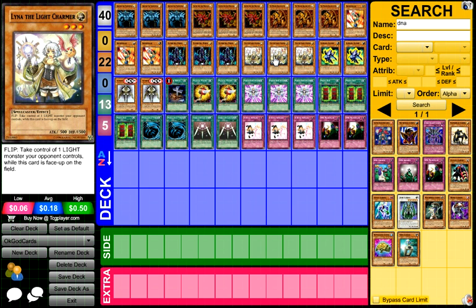Lina the Light Charmer. Flip: take control of 1 light monster your opponent controls while this card is face up on the field. Pretty useful for taking control of an opponent's monster to tribute. So if you do that, you have Lina, then you have their monster, then you have Armageddon Knight or another monster to tribute. So very, very useful. It's got a decent defense, but nothing special.